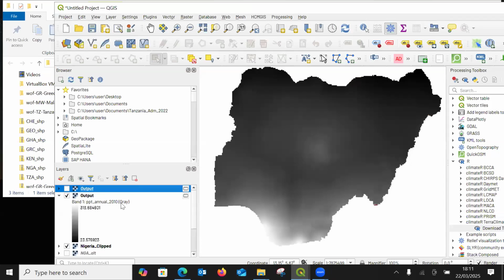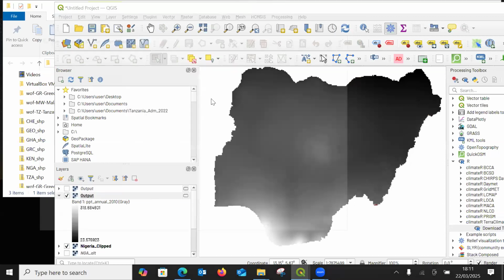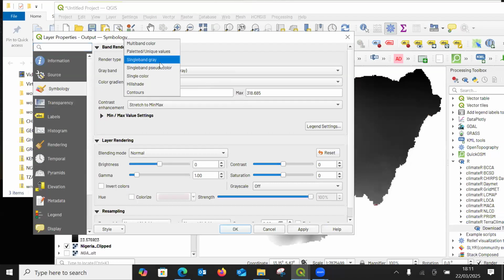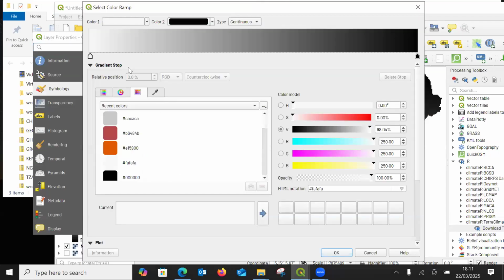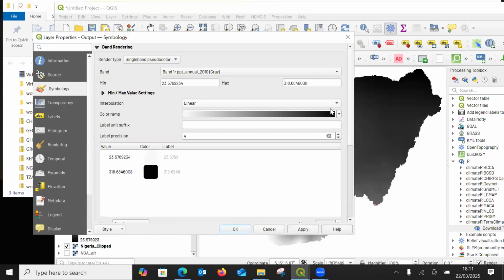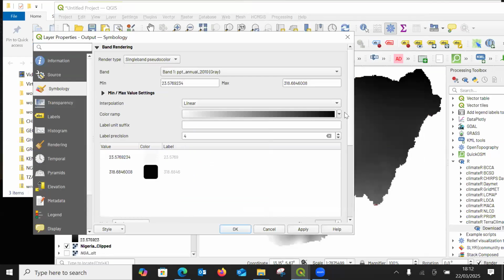So this one is for rainfall. The color which you could use instead, you could go to properties and then go over here to the color, and then create color ramps, and then you will go to catalog.